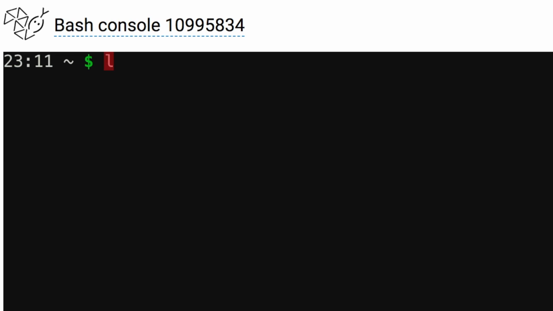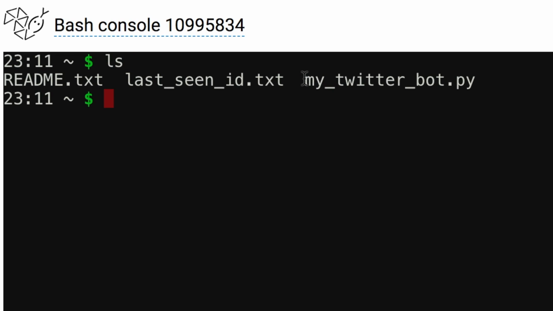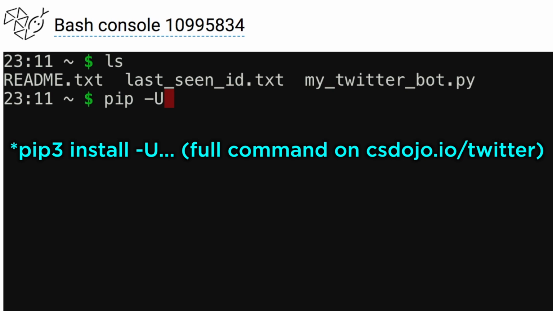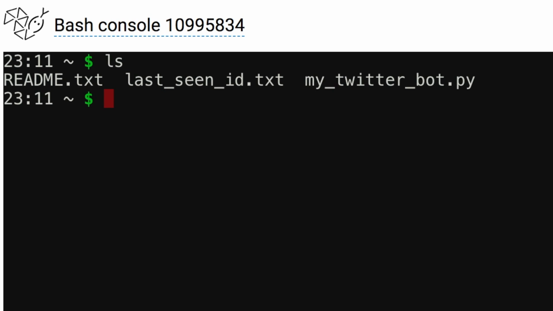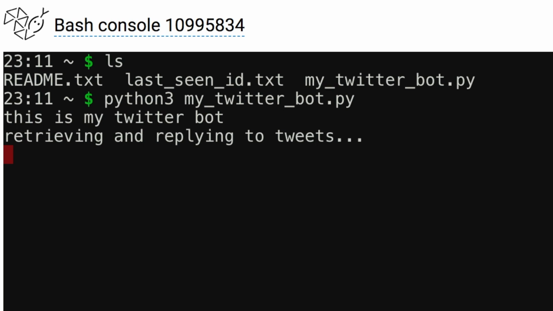So first type ls to make sure you have mytwitterbot.py and last_seen_id.txt, and then use the command that we used earlier. I think that was pip install or something, and then the git URL to download tweepy, and I think I've already done that. So after that, you can just run mytwitterbot.py, and this should just work.